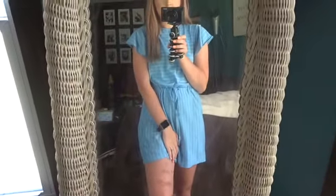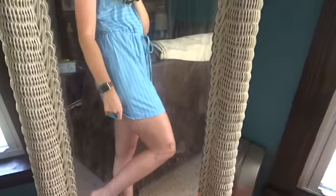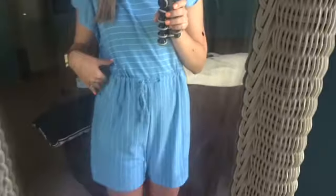Next is this fun romper from Shein. I actually bought it for the beach trip but still wore it the other day and loved it. It has a cinch in the middle so it gives you more of a shape rather than looking boxy. It has really great length — you could even fold the bottom up to make it shorter and it stays well. It ties in the back, though I didn't tie it today. The only downside is no pockets. It's a really pretty blue color, super soft and comfy, and was only $13 on Shein.